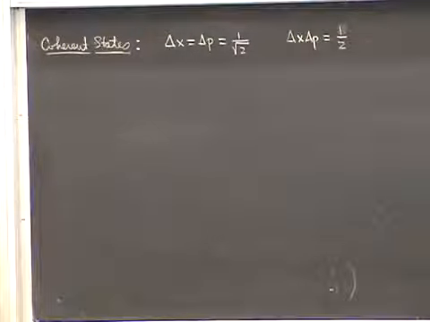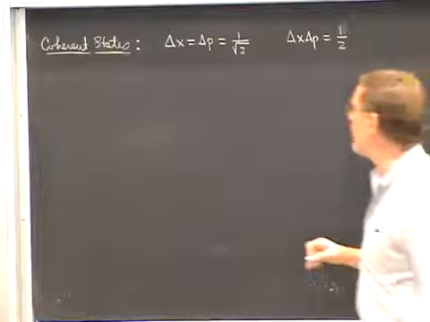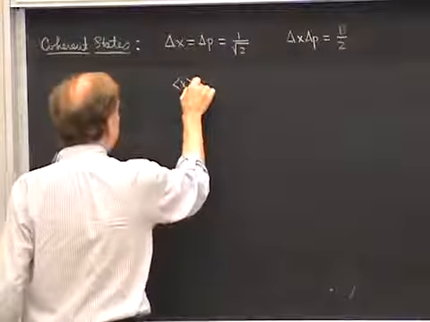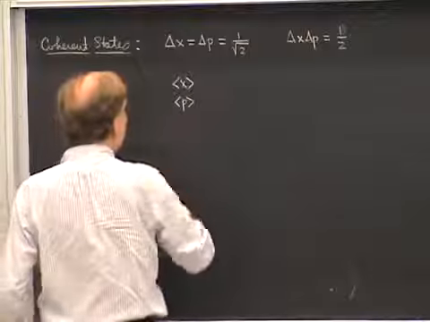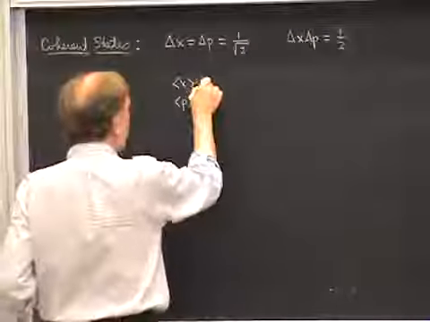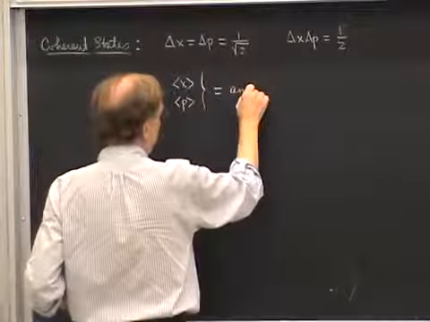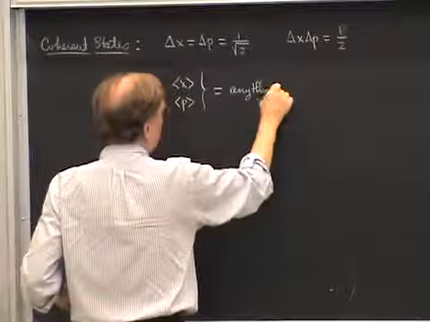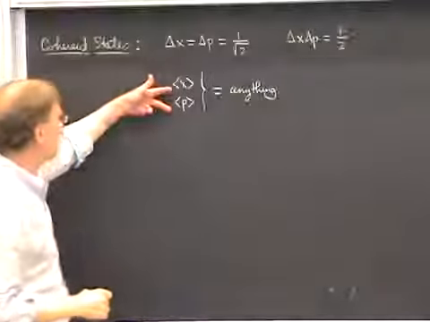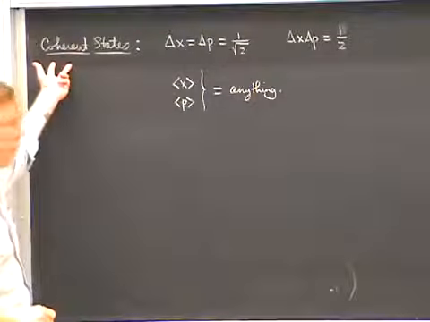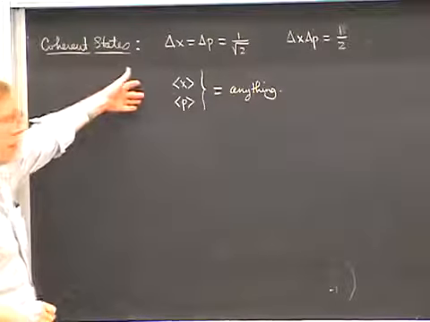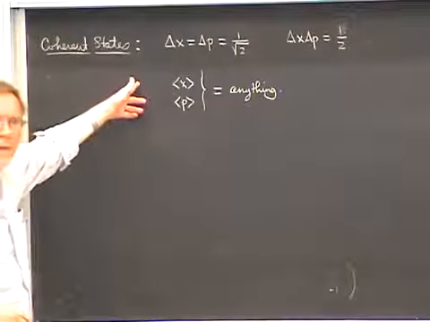All right, so coherent states are all minimum uncertainty wave packets. Also, as far as the expectation values of position and momentum are concerned, these are allowed to be anything. So in effect, the expectation values of X and P are parameters of the coherent state. And you can see in particular that the ground state of the harmonic oscillator is an example of a coherent state.